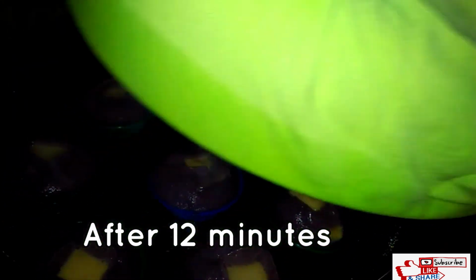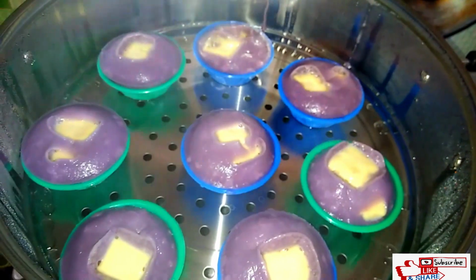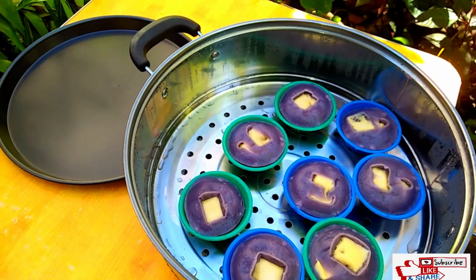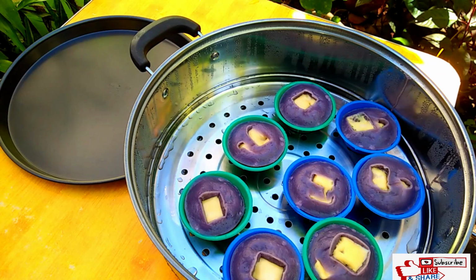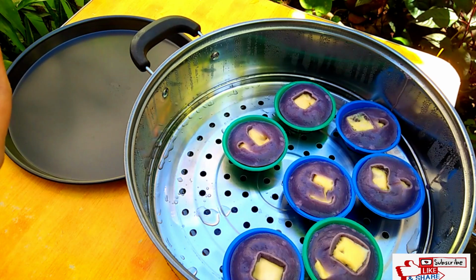We're halfway, and maybe you have an idea now why the ube puto cheese look like this. The truth is, after I put the steamer on the stove ready for cooking, an accident happened. While I was taking a kitchen utensil, I didn't know it was stuck under the stove.